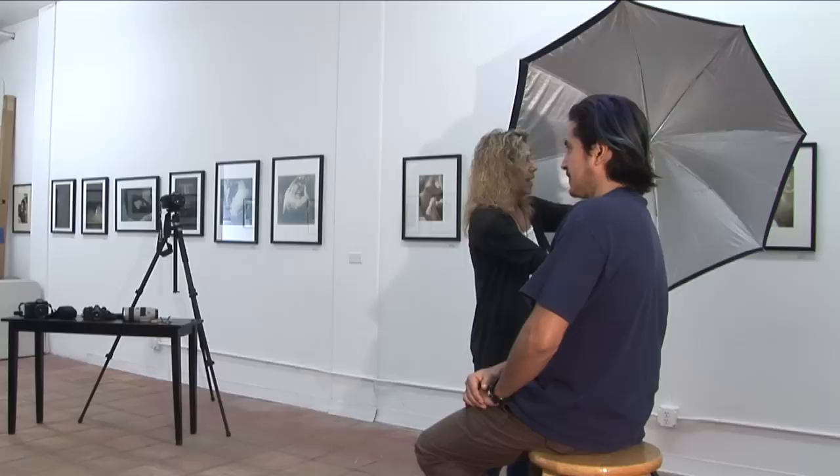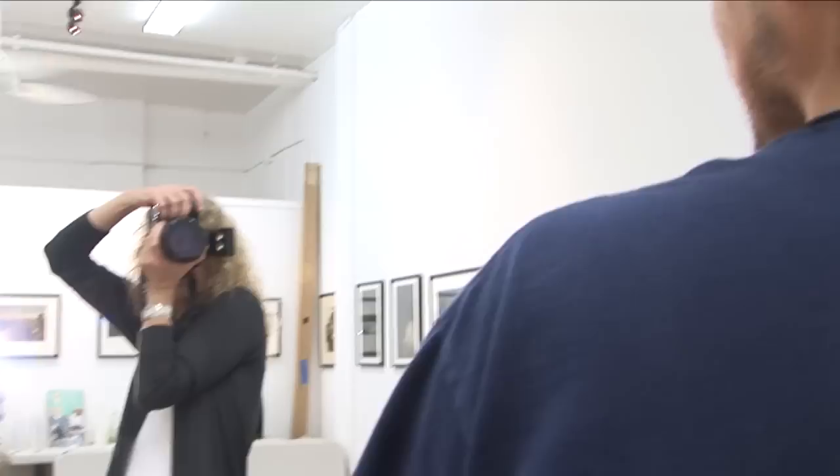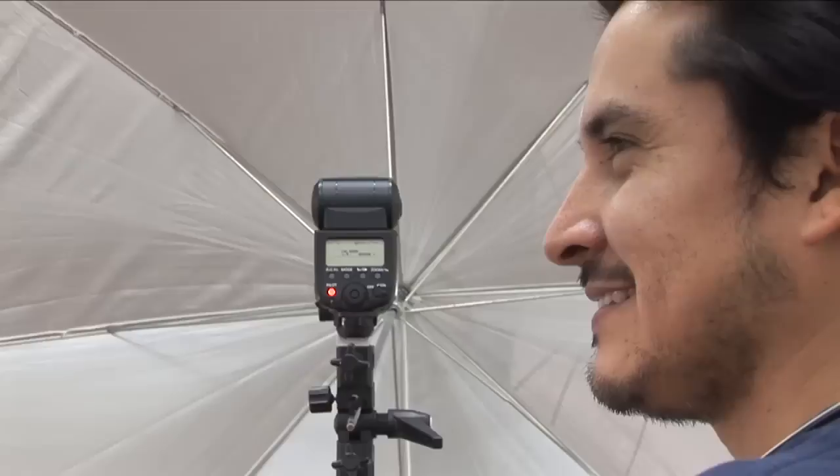The other standard lighting is what's called side lighting or hatchet lighting. Side lighting is where you get the light right to the side — the photographer is out here shooting — and what happens is that's going to light the side of him. This side is going to be dark and this side is going to be light. It's also called hatchet lighting.